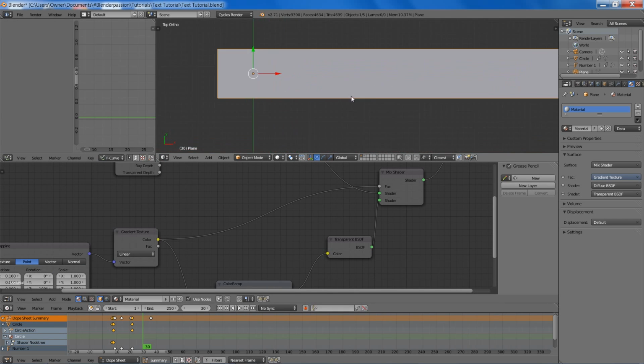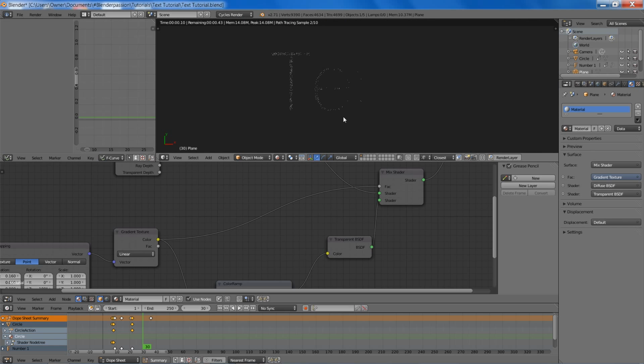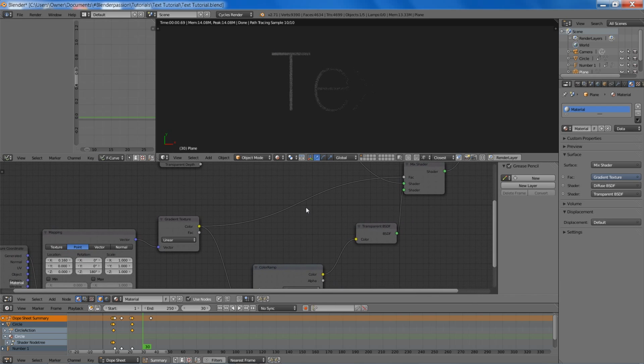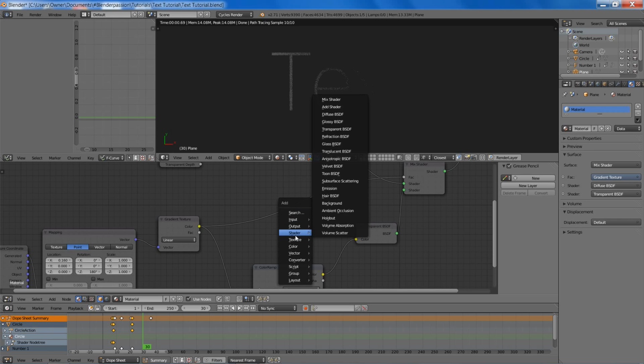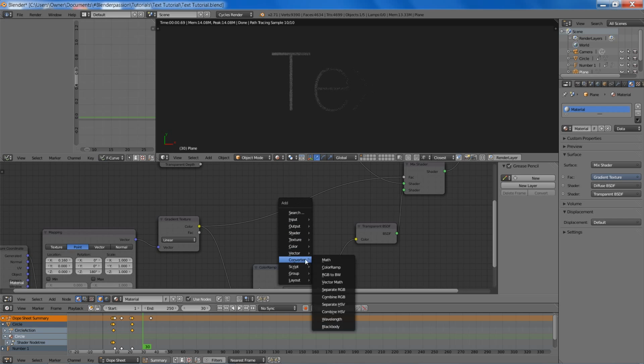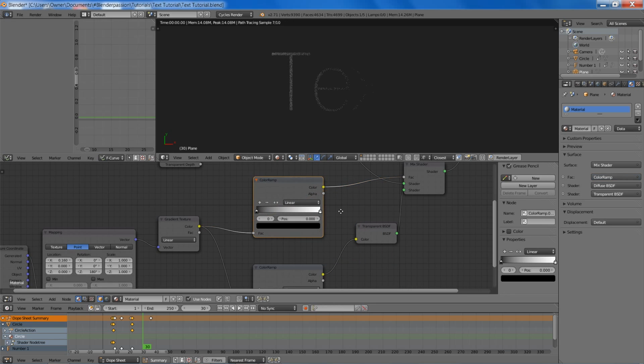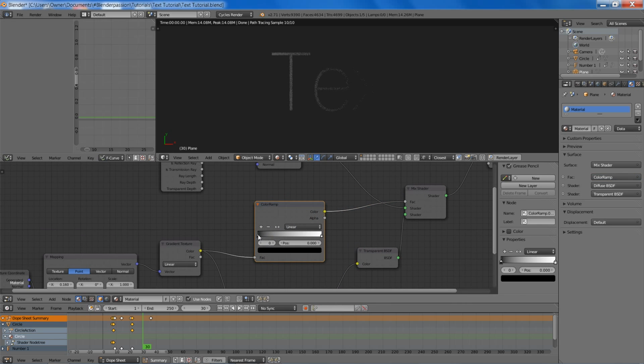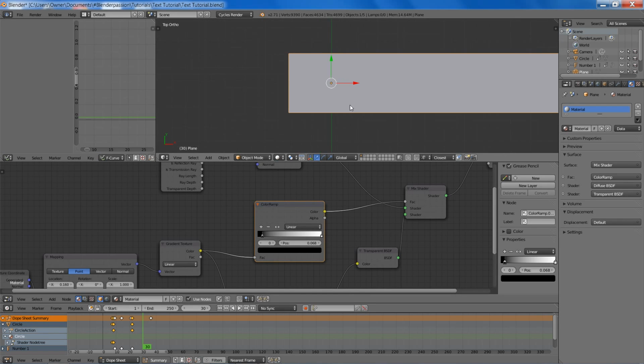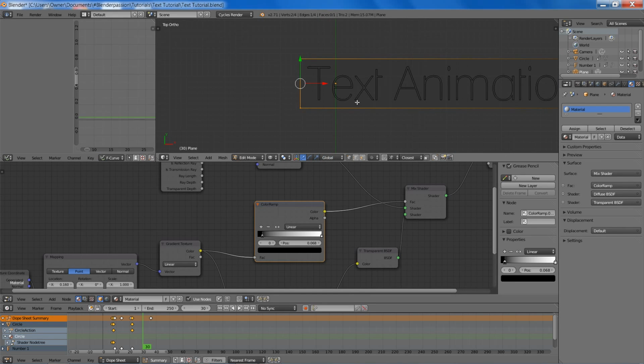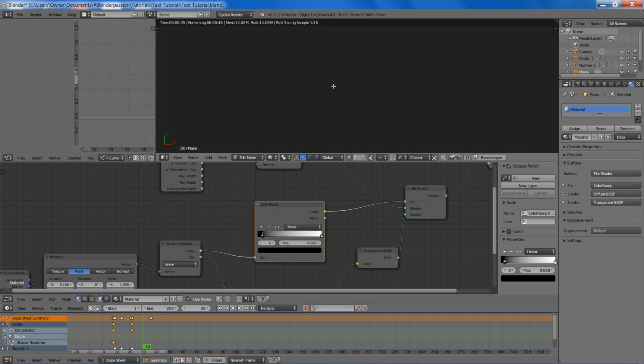There are still a few things that we need to fix. I don't know if you can see it on my screen, but there is a slight black box around our plane. And to fix that, well, if you don't have that, then you can just skip this step. But if you do have it, just add in a converter color ramp node, add that to the node line here, and change the position of the black marker to 0.068, and that will just remove that black box there. So then we're just going to take this edge here and we're going to move that over until we can no longer see any of the text.